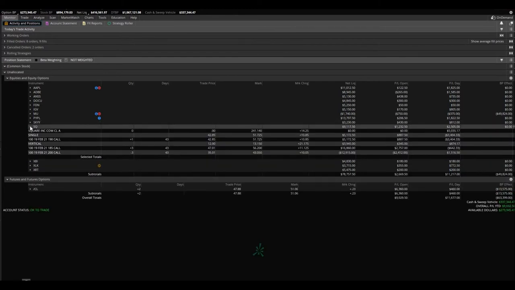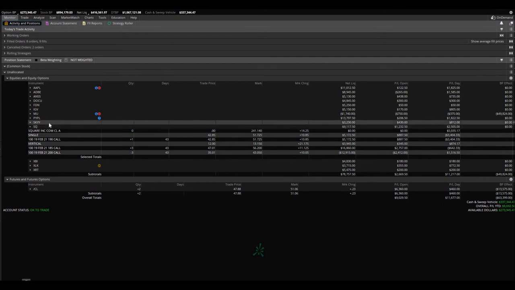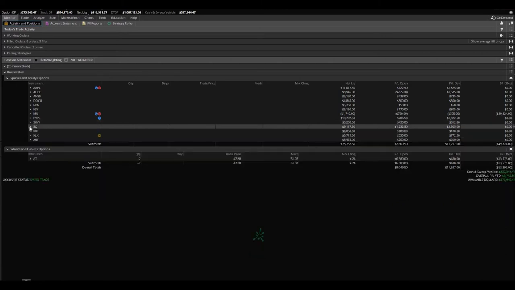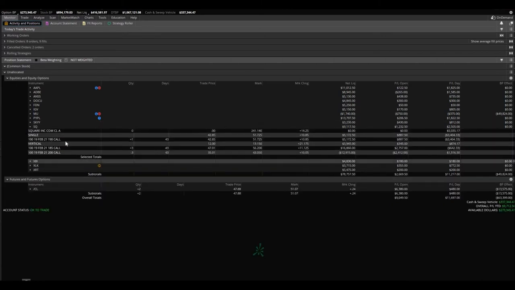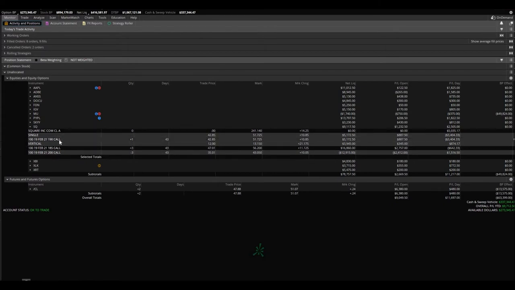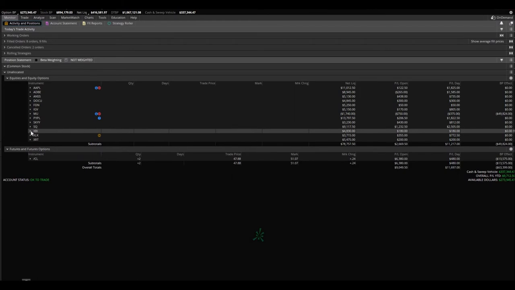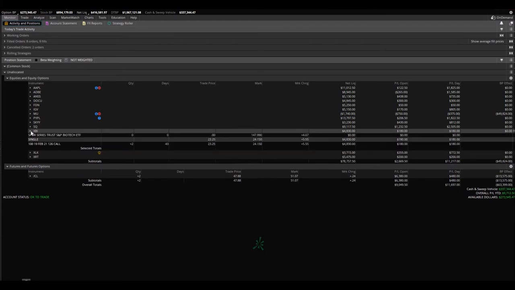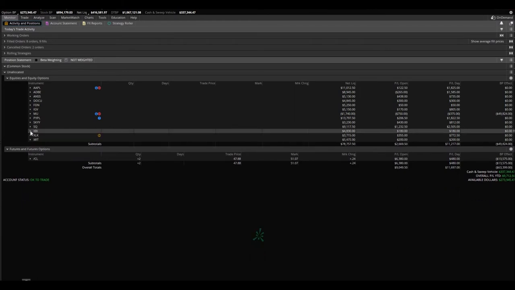Square is an awesome stock here. Made a lot of money on it last year in 2020. Making good money now. Good start. I'll show you those trades that I got out of. We have a vertical on and we have a single call, 190s XBI. Single calls up on them just a little bit.